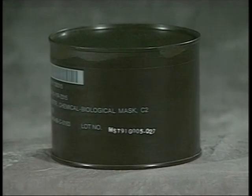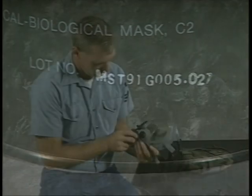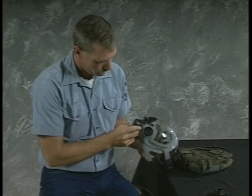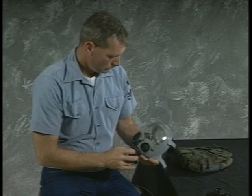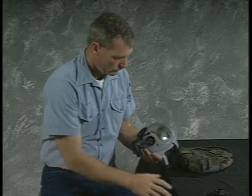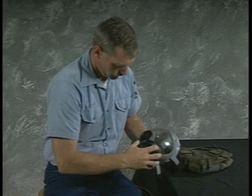If you are inspecting the mask for training purposes, look for the installation date on the canister. Verify that the date does not exceed normal life expectancy. Now that your mask has been properly fitted and you have inspected your mask and canister, you need to adjust it so that it provides maximum protection in an emergency.